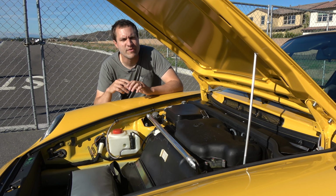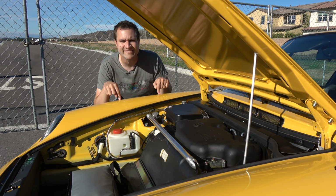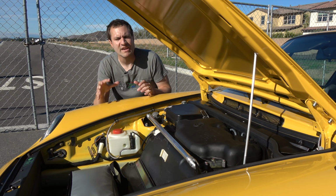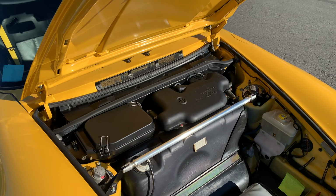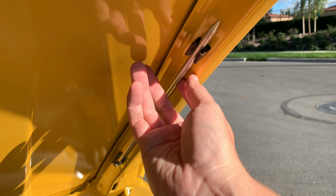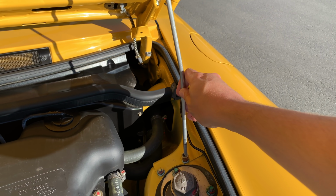Now I'm going to start inside the front compartment, where a lot of 993 owners will probably be very surprised to see the differences between this lightweight 993 and their regular 993. Now, one big difference you notice the moment you open up the front compartment is that it doesn't stay open. Most 993 models have hydraulics. They were ditched in this car to save weight, and instead you have a hood prop you have to stick in place, and that means you can't slam this thing down. You got to make sure you've taken the prop away first, or else you could damage it.